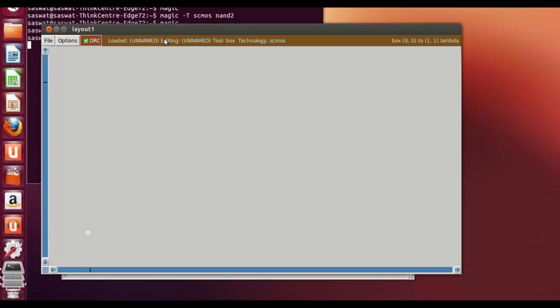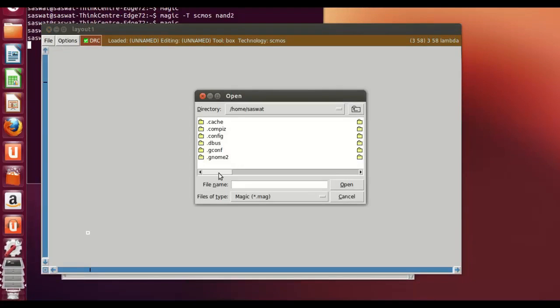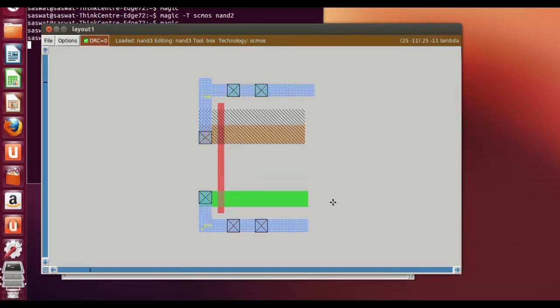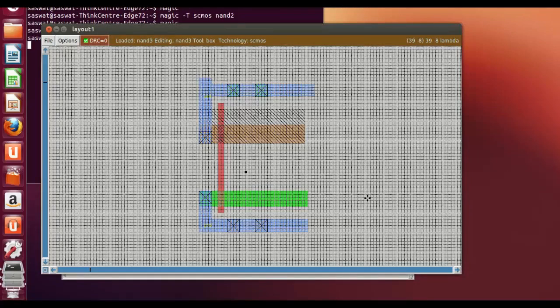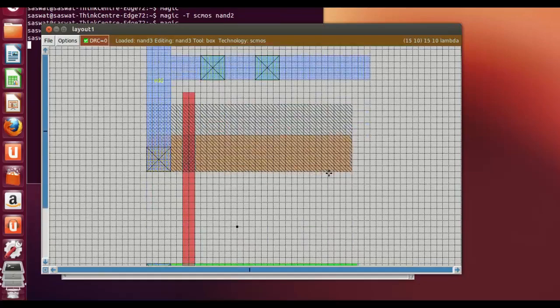Go to File, Load Layout. It was 93, so we have 919293. Put it in and zoom in. So this is our layout.